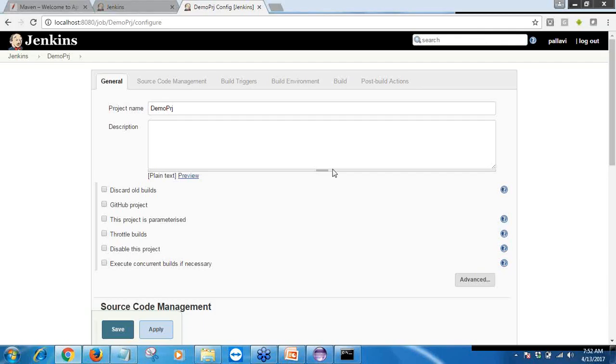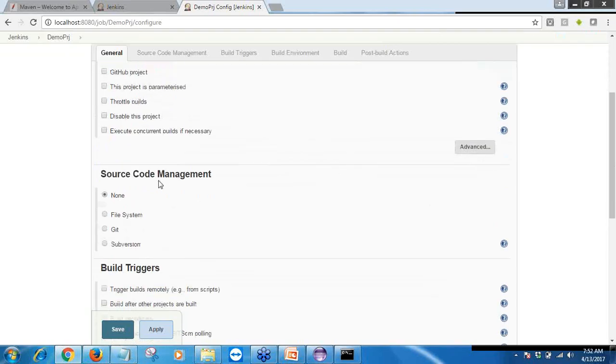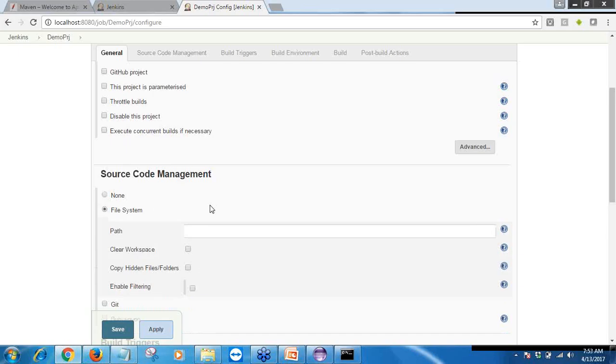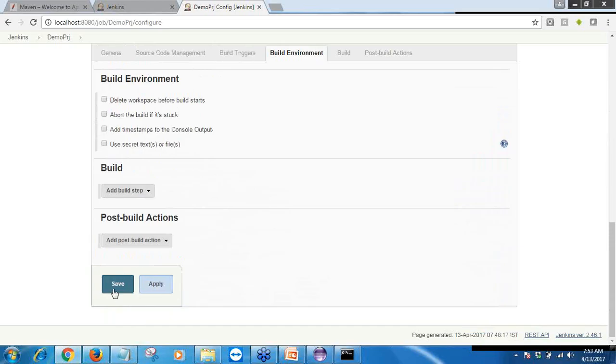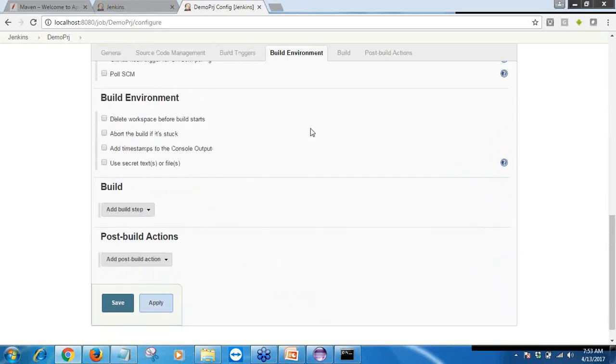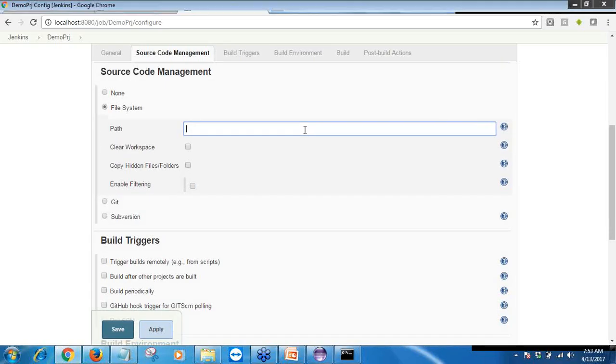So when you are creating a project, now you have to fetch the source code management. You will have to understand that by default, the source code management will not show you file system. So I will tell you from where you can add it. You give file system, you provide the path to your project, and you simply then go ahead and say save. The path to this project in here is actually the path of your Maven project. So for example, the Maven project for me is available here.